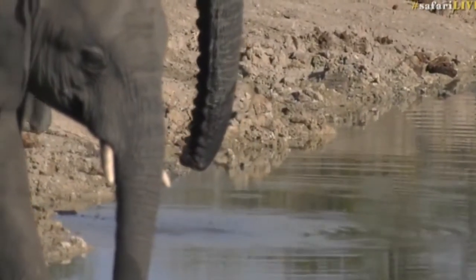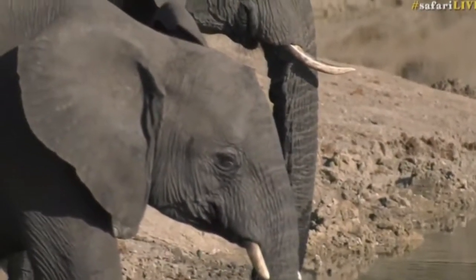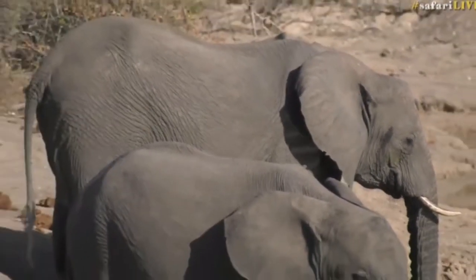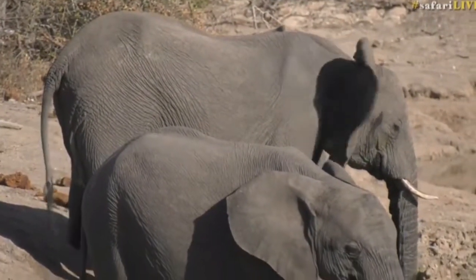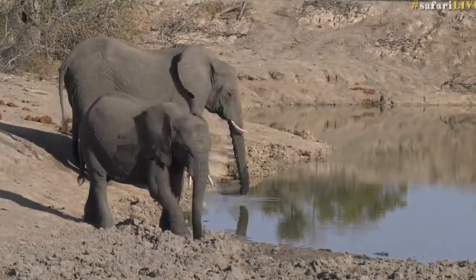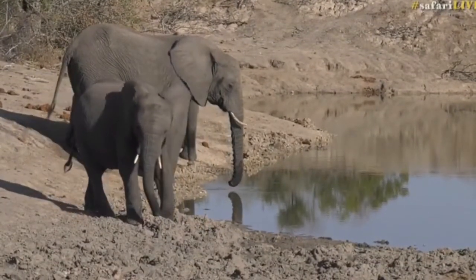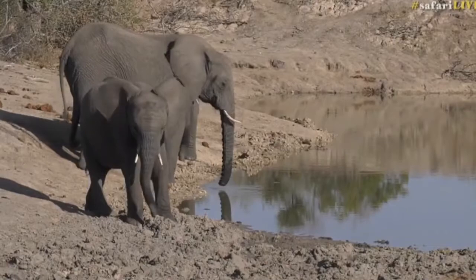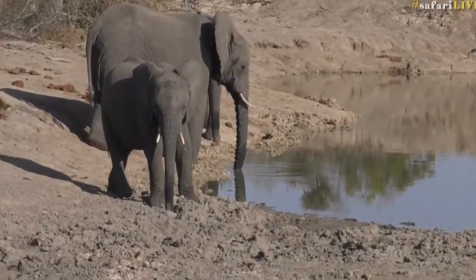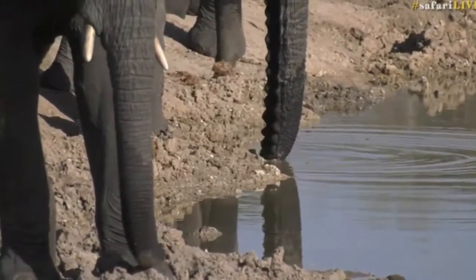That hasn't stopped her surviving — even though her trunk is shorter, it will be a little bit of a hindrance, but she's still able to do what she needs to do. You can see she's full and healthy, which means she's actually feeding properly, and as you can see she's not even struggling to get water. What she does is she puts her trunk in and has to bend a little bit more than other ellies would. Once she sucks up a few liters of water, she pushes it out in almost a jet propulsion, and sometimes when she's feeling lazy she'll bring it up halfway and just shoot a fountain of water inside — which is quite fun to watch.